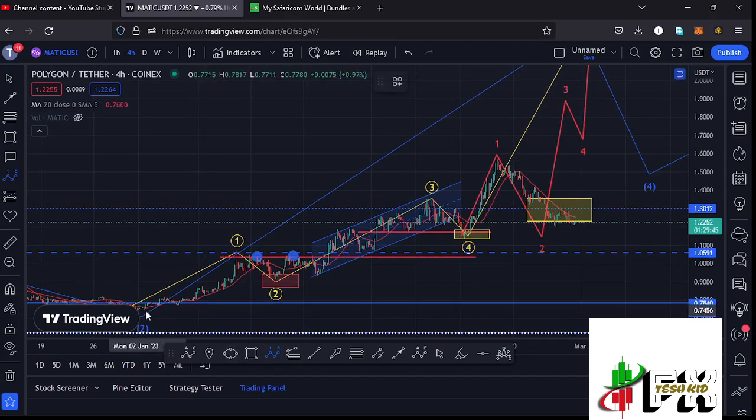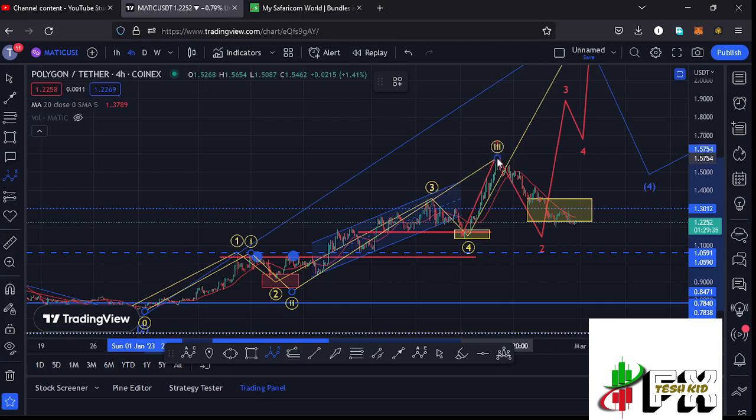The different Elliot wave count that we can have over here is stemming this as the first wave to the upside, then a wave 2, then the high that we made at around the $1.57 mark is the high for that higher Elliot wave count 3. So at the moment I'm having the wave 3 high at around the $1.35 mark. So in case we see a 100% retracement over here in the formation of this wave 2, we can term the high that we made at around the $1.57 mark as the high for that higher Elliot wave count 3, and whatever we are seeing at the moment could be a retracement in the formation of that wave 4 before we can continue gearing up in the formation of that wave 5.